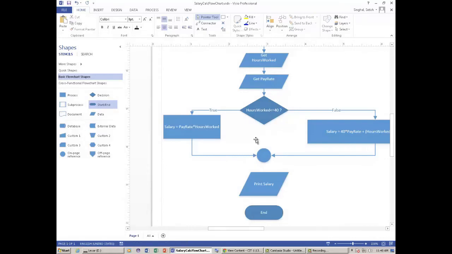And I'll just connect the leftover stuff. Print salary. That's my flowchart. So analyze, find out what the inputs and outputs are, and do the flowchart. For the most part, that's not very hard.